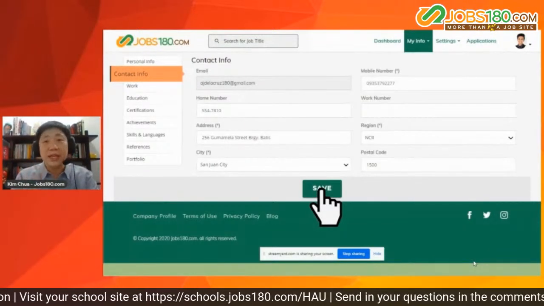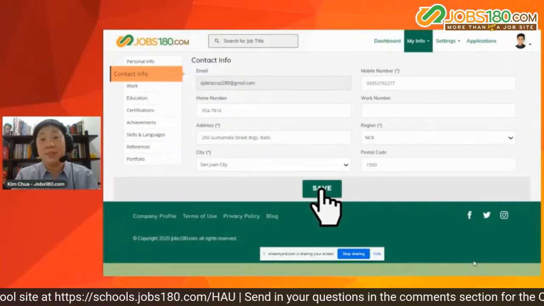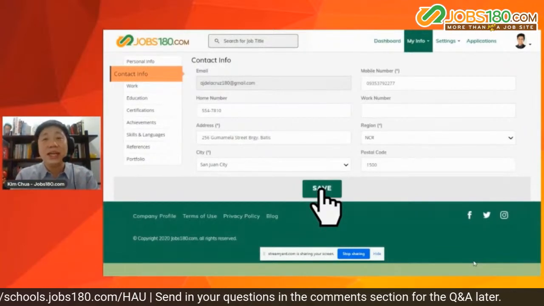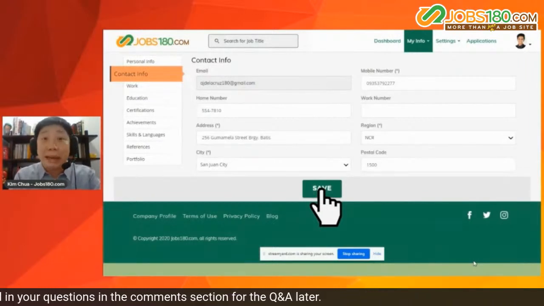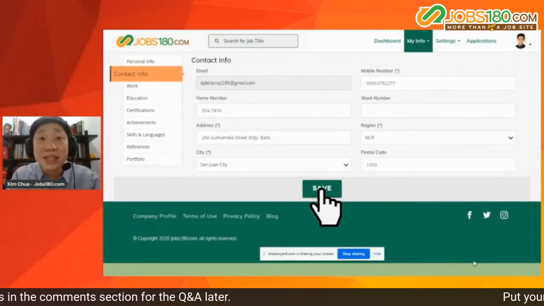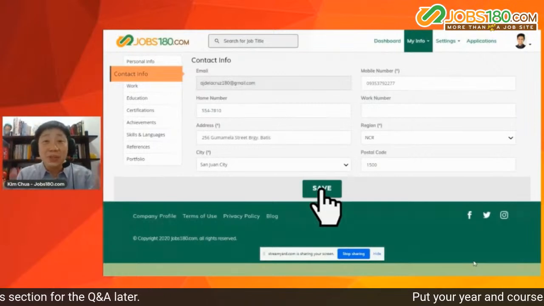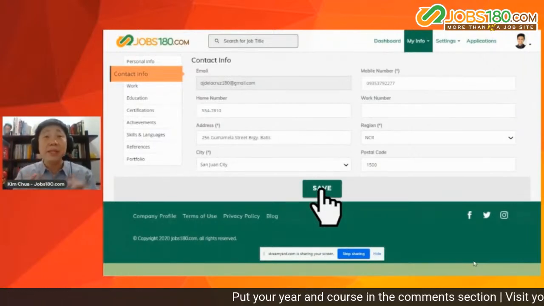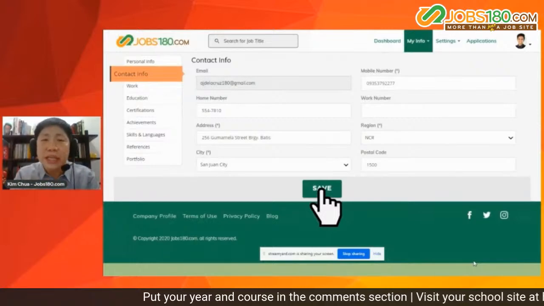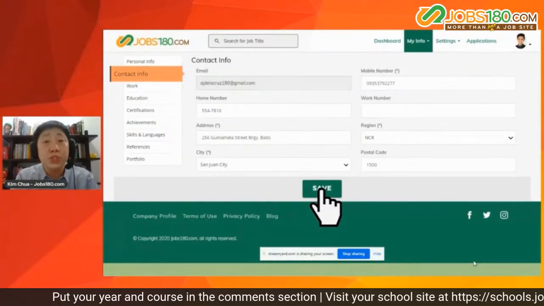Bakit? Most of the time, ano nangyayari? Okay, let me tell you. Marami sa inyo nilalagay nyo phone number nyo. Pero pag tinatawagan kayo ng HR, hindi nyo sinasagot, lalo na pag hindi mo kilala. Hala, sino kaya ito? Hindi mo sasagutin. Diba? Kasi takot kayo, baka nagsascam or whoever yung tumatawag. So ano mangyayari sa mga HR? Mag-i-email kami ngayon sa inyo. But you don't open email more often than you open your social media account.